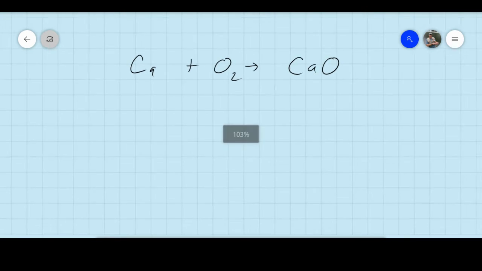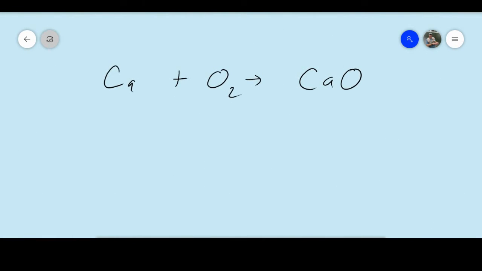And for this first reaction, I have solid calcium is going to react with oxygen gas to produce calcium oxide. So remember, anytime we're doing stoichiometry, what do we need? We need a balanced reaction. We have to have the coefficients so that we know what proportions the reactants and products will combine together or create. We have to know the proportions of everything. It's sort of equivalent to a recipe. So let's go ahead and balance this really quick. I'm going to put all the coefficients in just so we have those. Okay. And one here. So I know 2 moles of calcium will react with 1 mole of oxygen gas and produce 2 moles of CaO, calcium oxide.